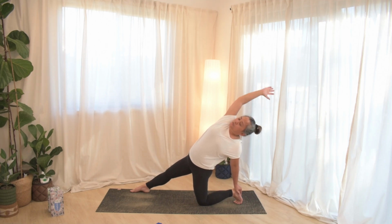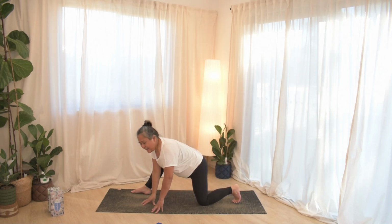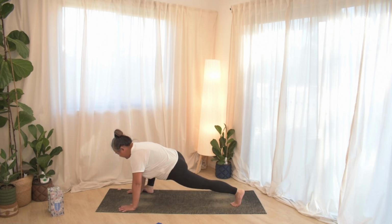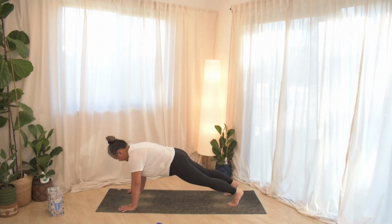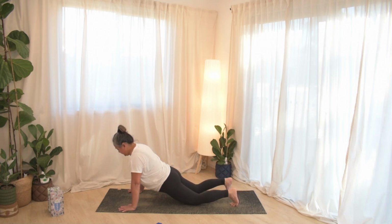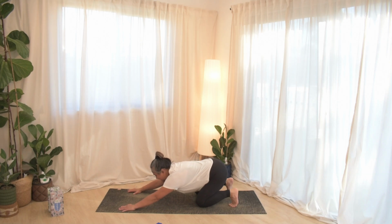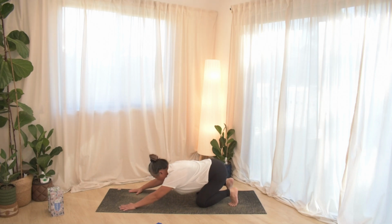From here, squeeze your right side to lift up and out of that pose. Hands back down on your mat, back toes tuck under. If you untuck them, knee up and spring back. Carry your leg in our full plank. Knees down, knee plank, push back, high extended child's pose. I call this a high version because the toes are tucked under.